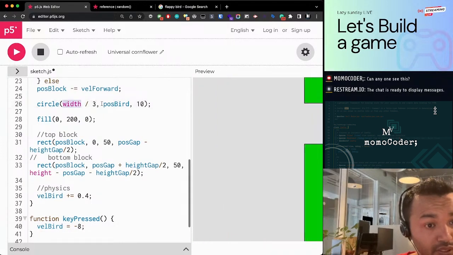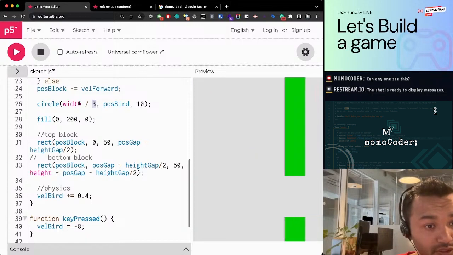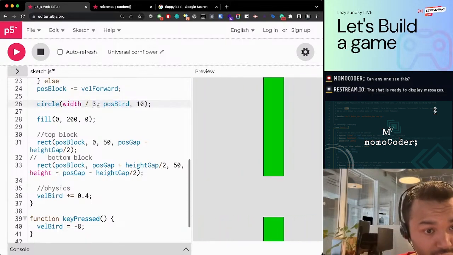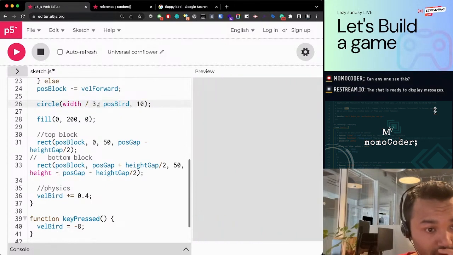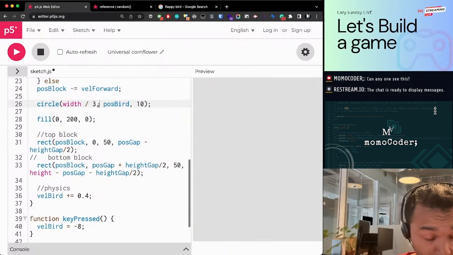So when the block approaches this X position, we need to check if the bird is touching it, right?